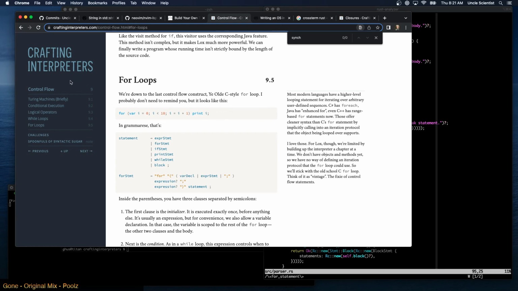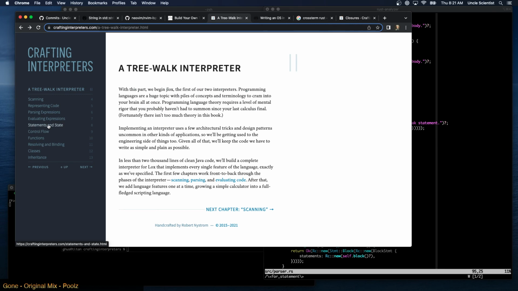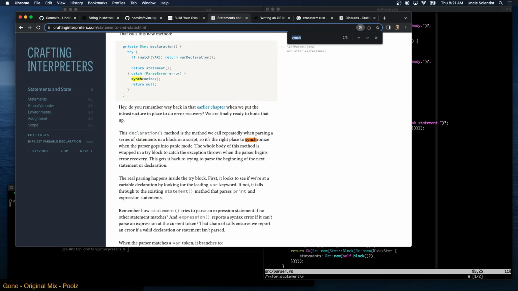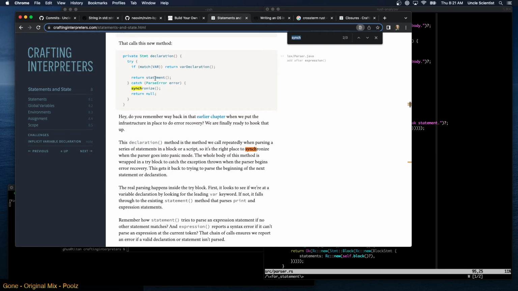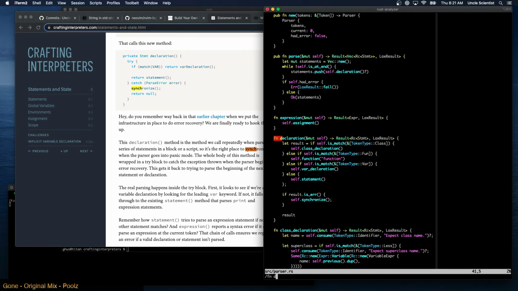There's no synchronize in this chapter. Is there one in here? Yeah, we call synchronize. And where do we call synchronize? Oh, we call it whenever the declaration. Okay, so let's take a look at declaration. Yeah, if result is error, then we synchronize.